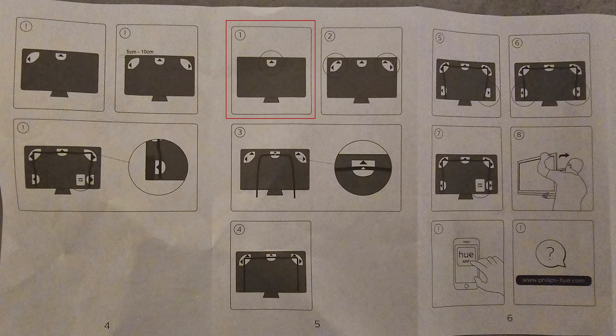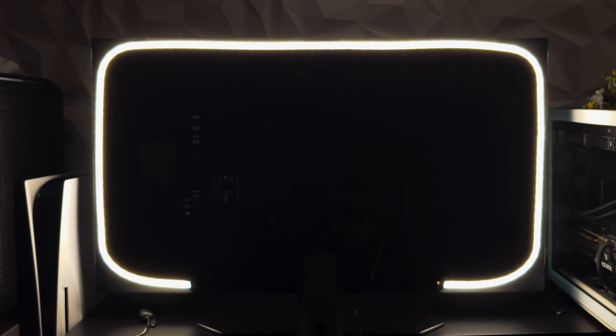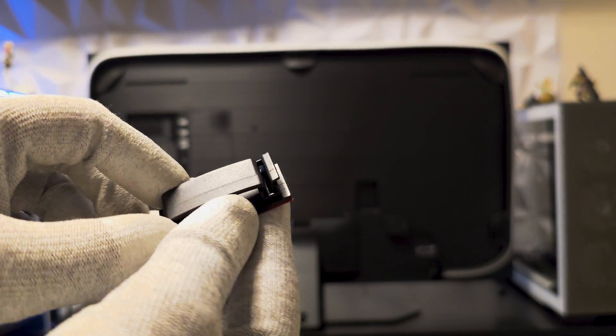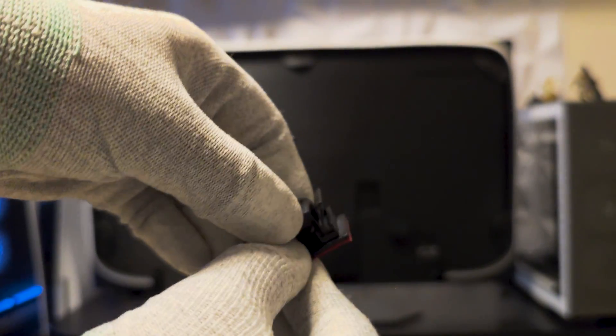The instructions suggest ensuring it aligns with the arrows on the lid, starting with the top mount, then replacing the corners, and finally the straight bottom ones and the controller box. It fits just fine — it was actually pretty simple. I just followed the guidelines, and for the little part remaining I twisted them and used a cable organizer clip to keep them straight.